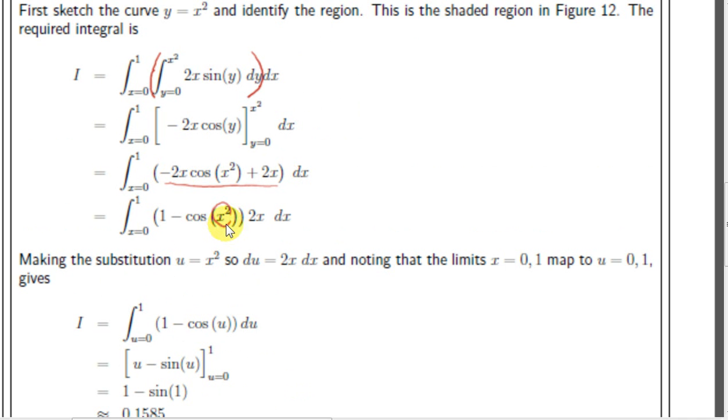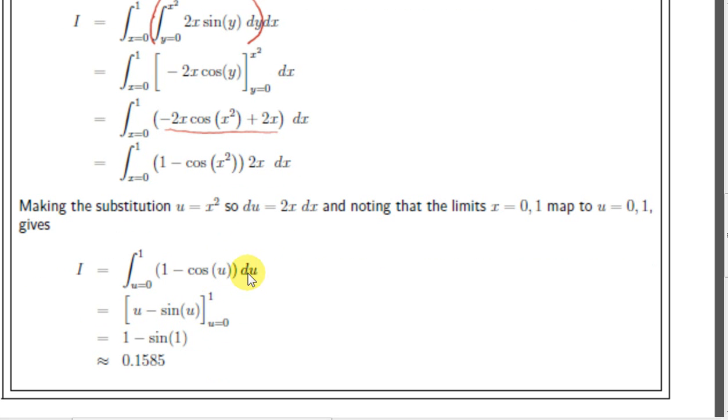Note also that the derivative of x squared is 2x, so that suggests that we make the substitution u equals x squared, so we won't have to deal with a product of functions here. That's something we want to try and avoid, that product. With u equals x squared, differentiating, du/dx is 2x, du equals 2x dx, so you can see that we can replace the 2x dx with du, and instead of 1 minus cos x squared we have 1 minus cos u, so we've gotten rid of that product.